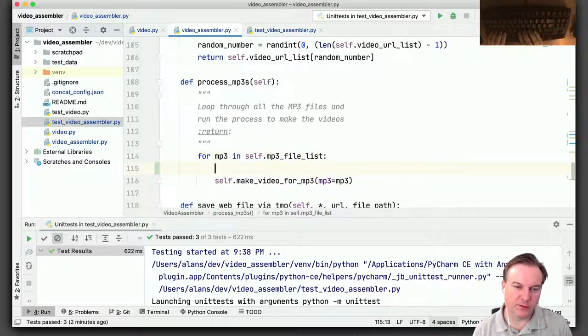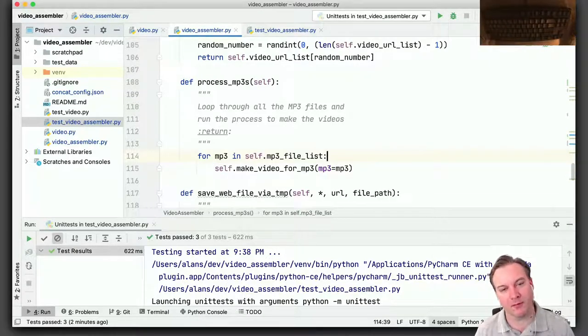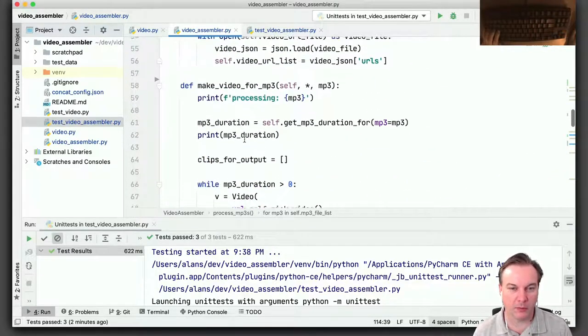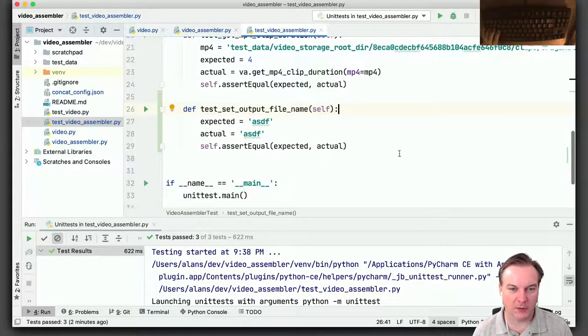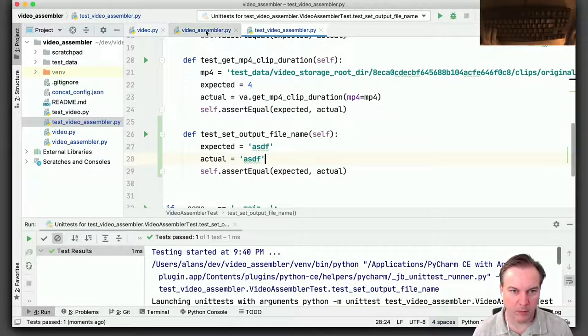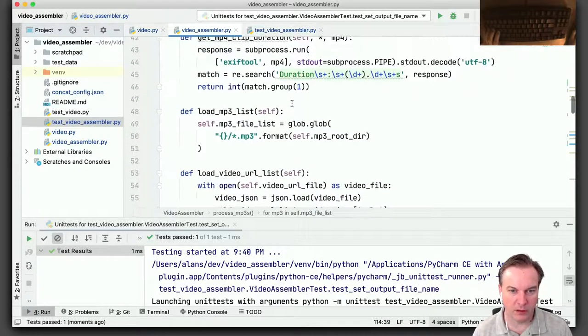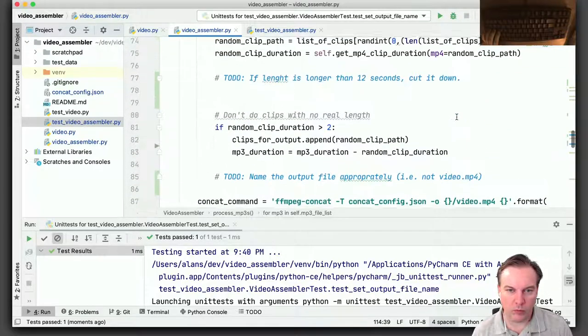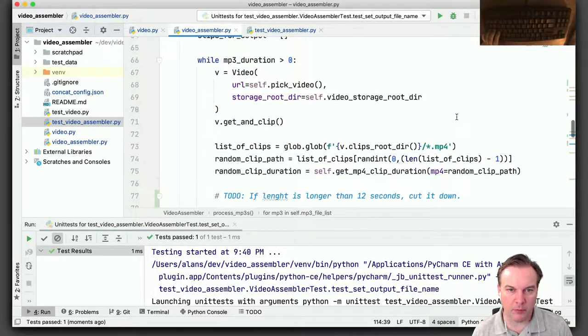What if we did this? Well, see, I'm trying to figure out. I can do this a couple different ways, right? Okay, let me just try one way and see what happens. I'm kind of stuck, so I'm just going to see if I can test my way out of it. So that's working. What is the thing that we want to see? I need this file path to change. So what I really need is an output file path.